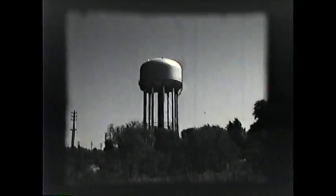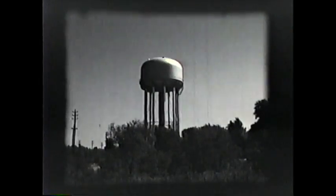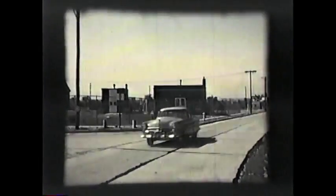The Merchantville Pennsauken Water Commission's new 1 million gallon water tower, completed early this year, and this aerator plant on Park Avenue are all part of a water system with 129 miles of mains and one which pumped 379 million gallons of water last year. This is a new well located at Solander's Park.